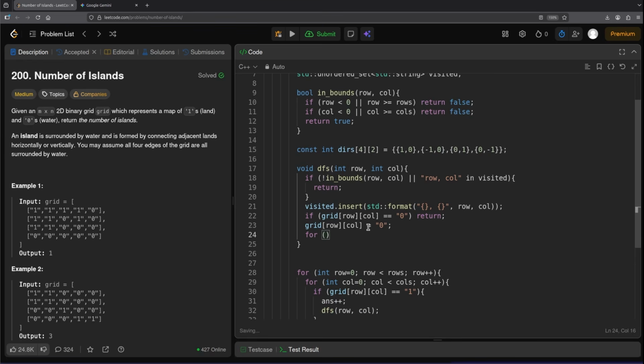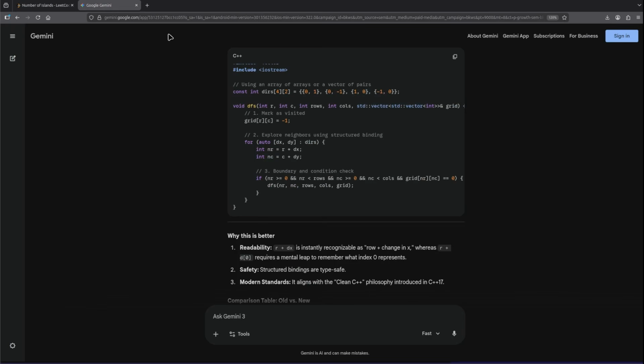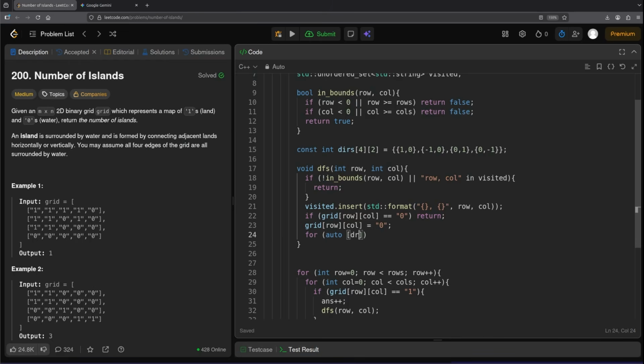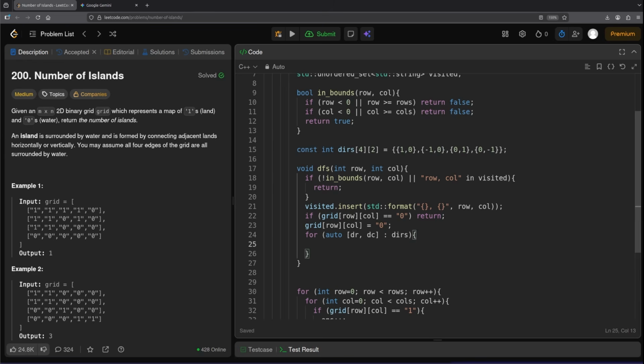And we can say for auto, I guess, let's see the syntax. It's square bracket dx dy, but we can say dr dc in dirs. Hopefully this works.